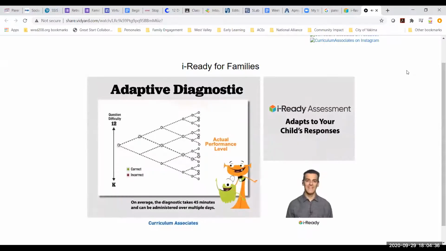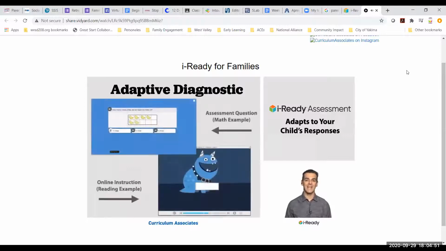Number 1. The iReady online assessment is adaptive in nature. This means that students see questions based on how they're performing. If a student struggles, the questions get easier. If a student is breezing through, the questions become more challenging. Once a student completes the diagnostic, the teacher will know exactly what the student needs, so it eliminates the necessity to over-test our children, thus allowing more time for teaching.